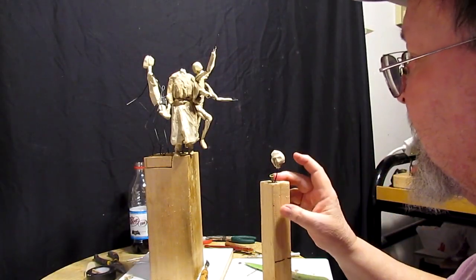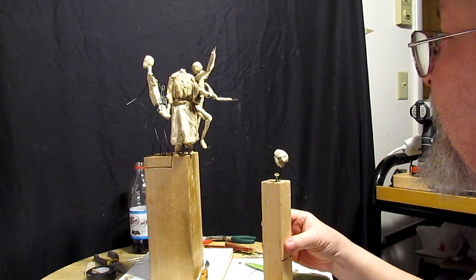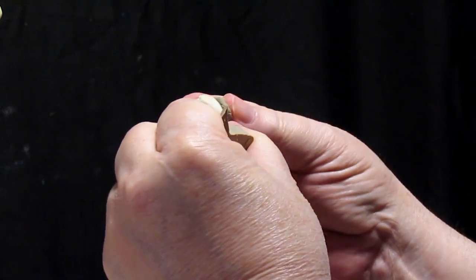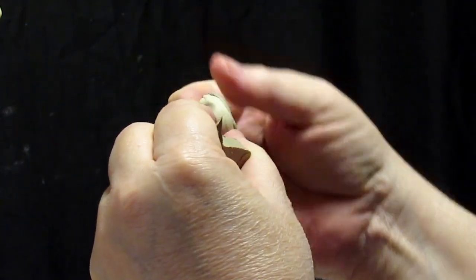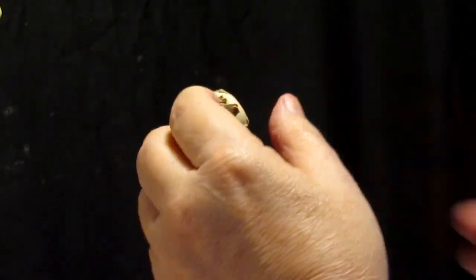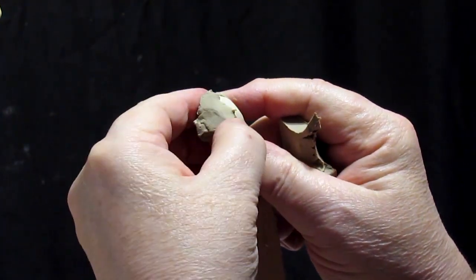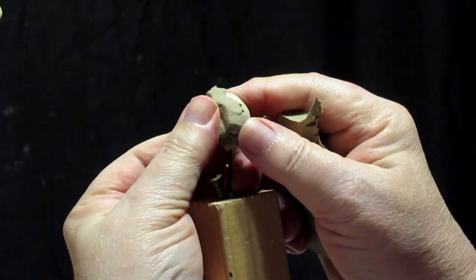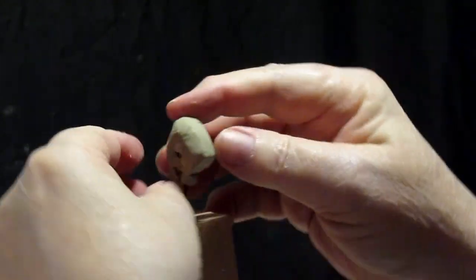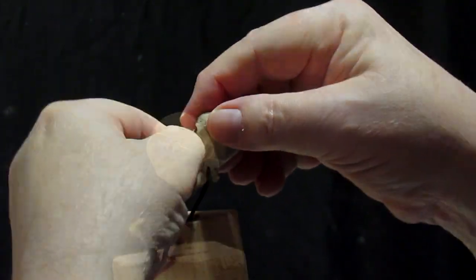All right, what I've done is I've taken the head off of this woman here and I put it on a jig so that I can work on it. There's a color difference between the clayette and this NSP clay. I'm not going to put a lot of detail in the head because the bodies aren't going to have a lot of detail either.